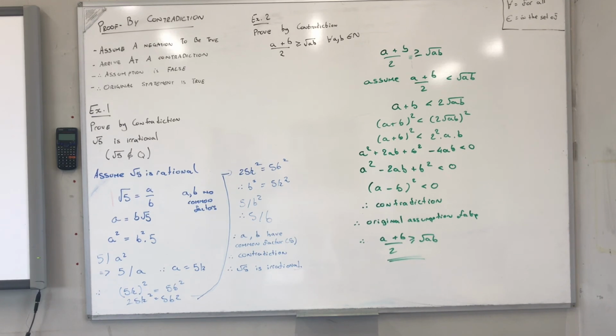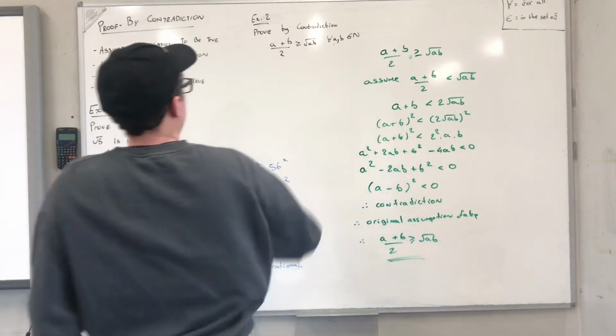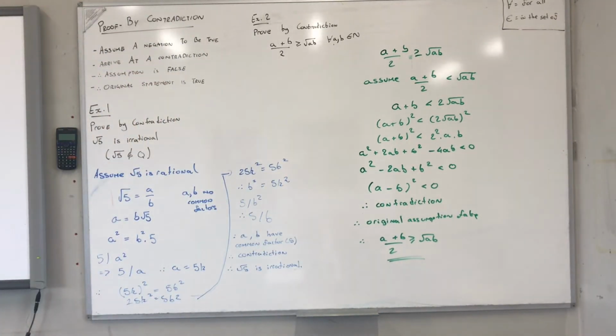If you see in the top right, I've written what those symbols mean if you're not sure what they are. The inverted a means for all, and then the weird e looks like in the set of. So if we look here, that means for all a, b values in the set of n, the natural numbers. And if we look at the left, it is root 5 with the e with a line through it, in the set of rational numbers, q. The e with the line through it is a cross, it means root 5 is not within the rational numbers. Okay? So, that's proof by contradiction.